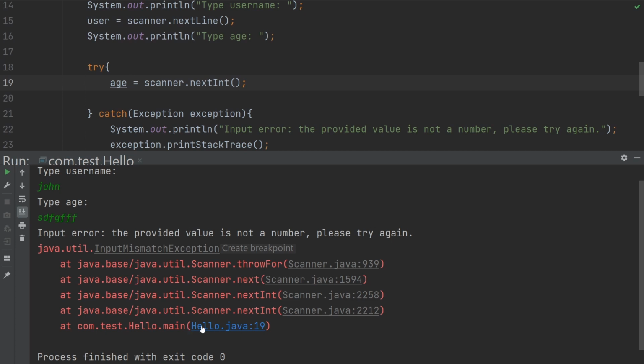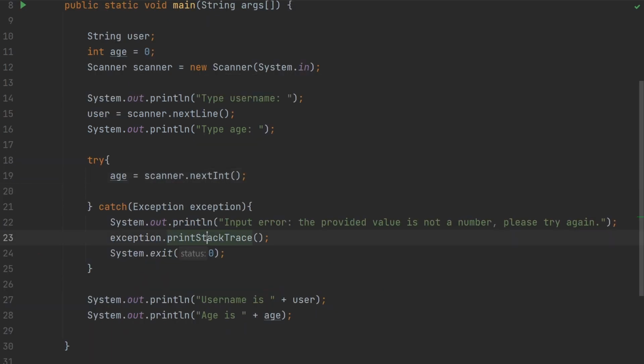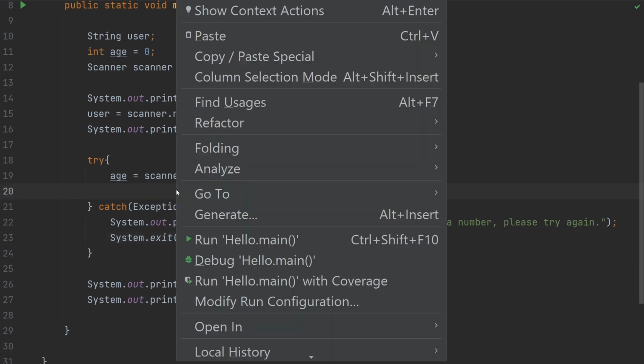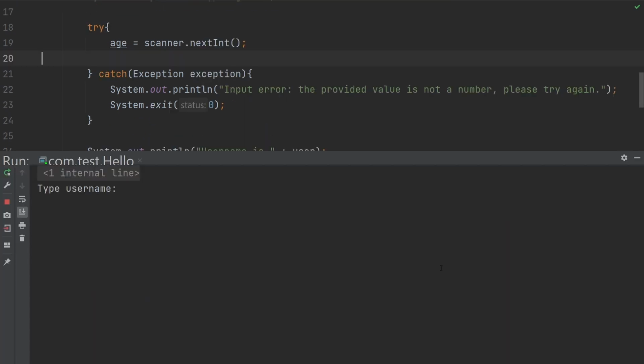Once you do next int, it calls line 2212 of the scanner, and this one calls this one, this one calls this one, and then it throws the exception. So this is how you read a stack trace, from the bottom to the top. And this is really helpful to try to understand where your problem is happening. So we can remove this and let's run one more time, but this time with no exceptions.